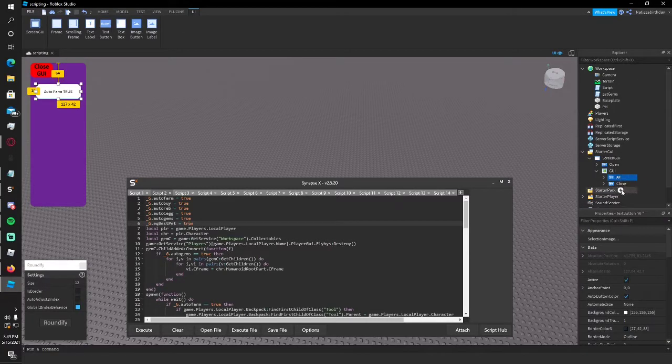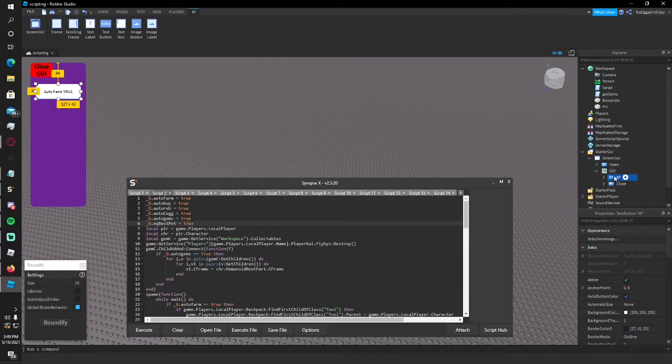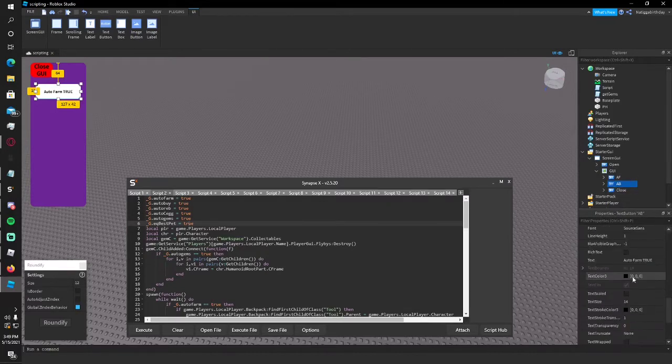Next, we're going to duplicate this. To duplicate something, I'm going to teach you, you simply press Control and D at the same time. There you go. And you can change this to whatever you want. Next is auto buy. I'm going to name this AB, auto buy. Auto buy true. And then we can just simply scale the position of this down, because it's the same exact thing as the top one. Position, we'll make this 0.3.